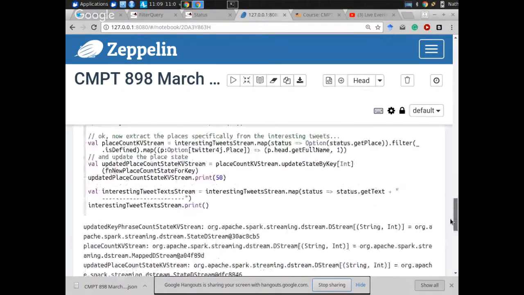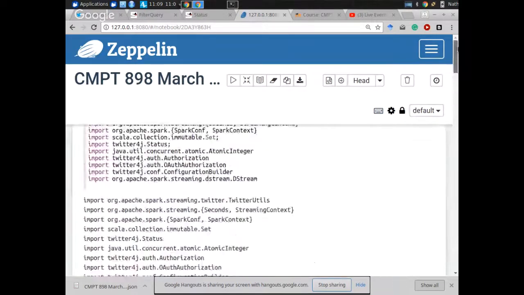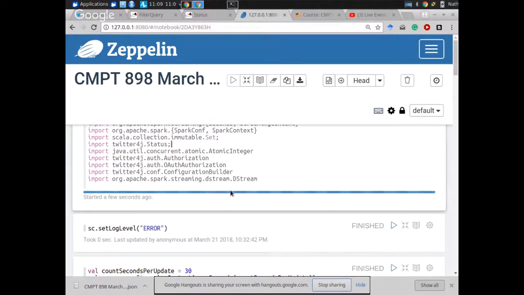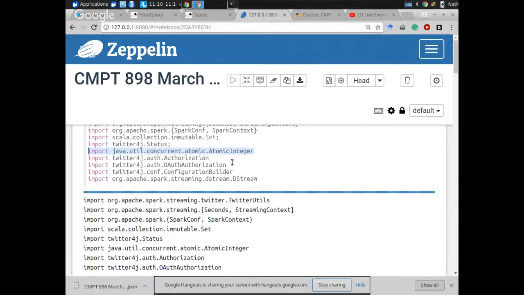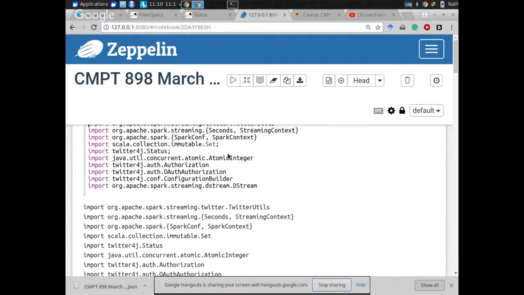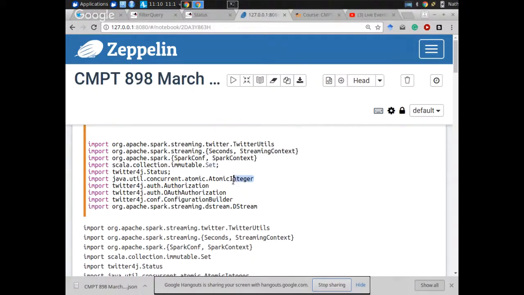Okay, so what I'm going to do is walk you through this code. I didn't want you to have to enter it yourself like the earlier code, so we're going to walk through it. First thing we're going to do is import a swath of libraries. Now, what's notable in this library is that we're going to import an atomic integer. Atomic integer is a mechanism to encode an integer, but in a fashion that operations on an integer are guaranteed to be atomic.